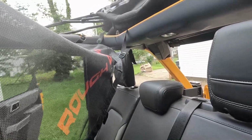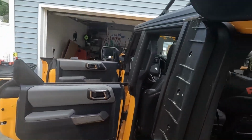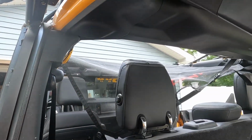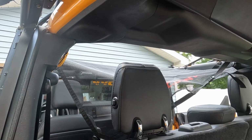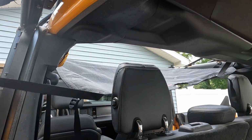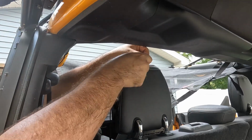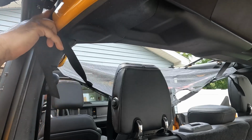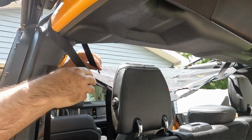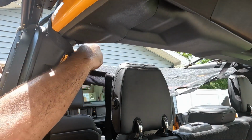Alright, so I got that side loosely in there, and this side is fairly simple. It looks like we can do it with the Best Top in place. It might be easier without it in place, but it's not impossible. So we've got two straps. One is going to wrap around the B pillar here and go up. Oh, that's the wrong one though. The outside one goes around the B pillar, comes up, and just feeds into this clamp. Feed it through.